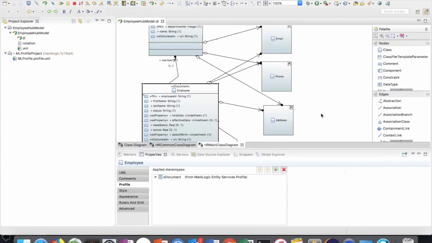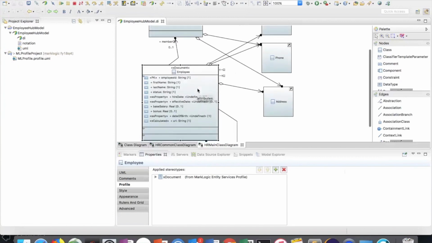One other aspect of the model is the use of stereotypes. These are these things with the double angle brackets. A stereotype is a way of decorating the model, of giving additional information about classes and attributes. And it's UML's way of extending a model. It's a standard way in UML of doing that. What you need to do to use stereotypes is to have a profile. And that's what this ML profile project is here. This is something that's provided by the UML2ES Toolkit. You don't need to write this yourself. You just need to import it in.